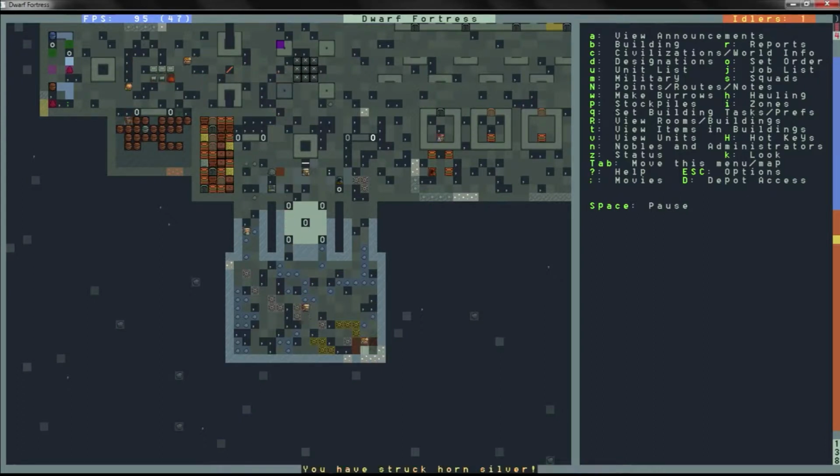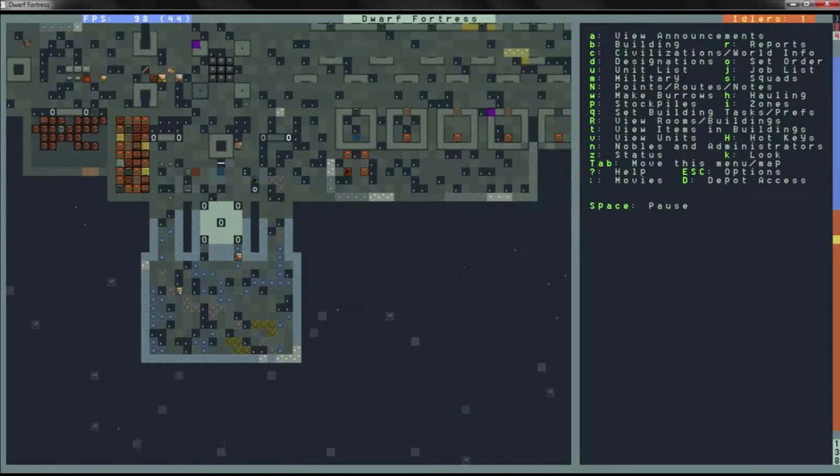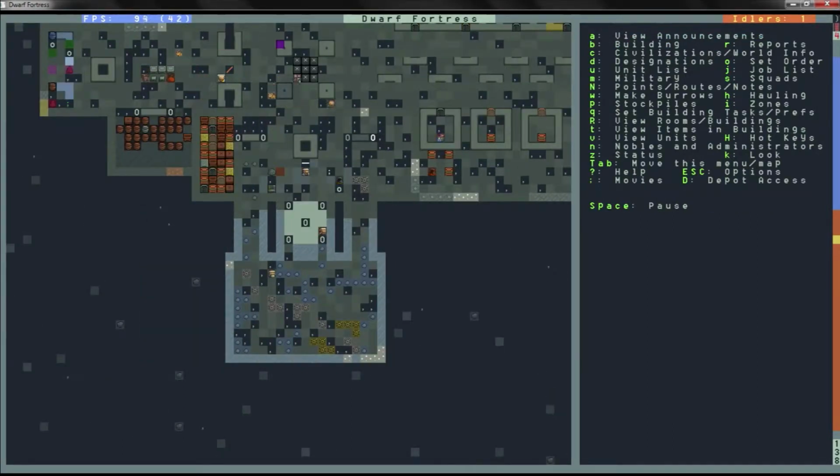Yes, I know there's nothing to catch in the central swamps. We've struck horn silver right here. Oh. Well, that's not as good as I thought. I thought it was going to be down lower, because silver is a good thing to have.